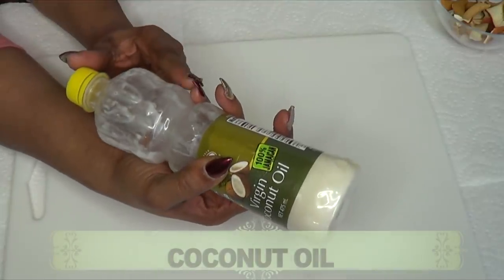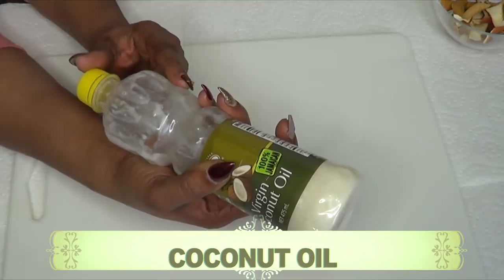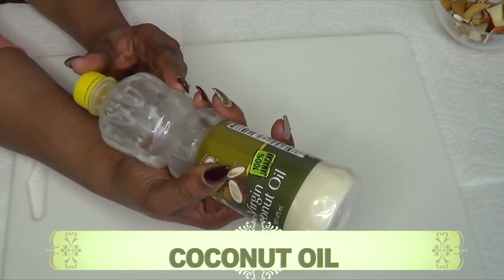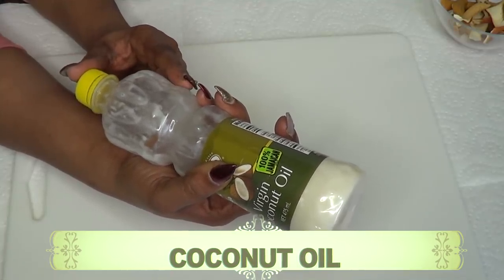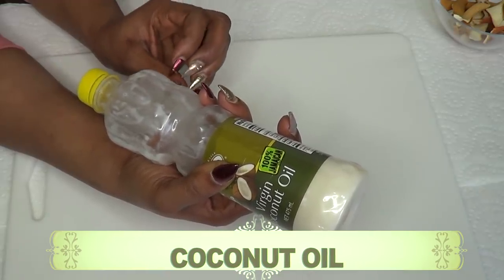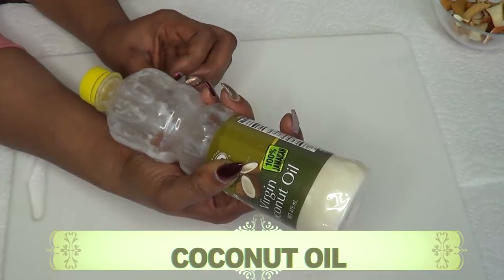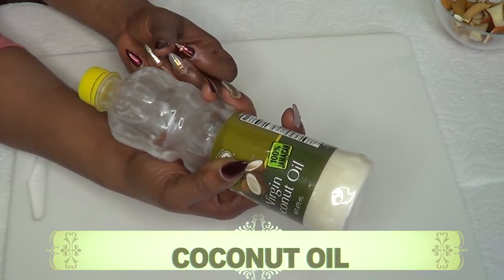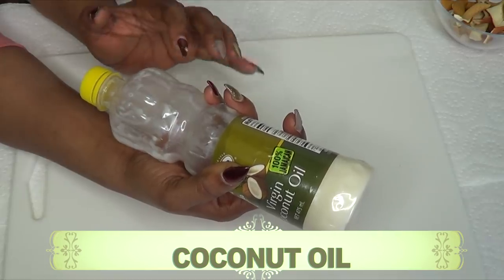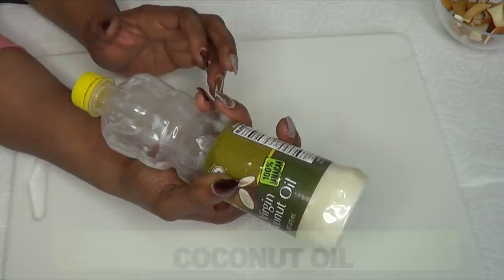I'm going to turn this into orange peel powder — basically natural vitamin C for your skin. Our next ingredient is coconut oil, and coconut oil is wonderful for moisturizing the skin. Coconut oil is going to have your skin looking soft and supple. It also has a lot of benefits for the skin by helping to boost collagen production, by helping to plump the skin up, therefore giving you a nice glow and also a fresh radiant looking skin.